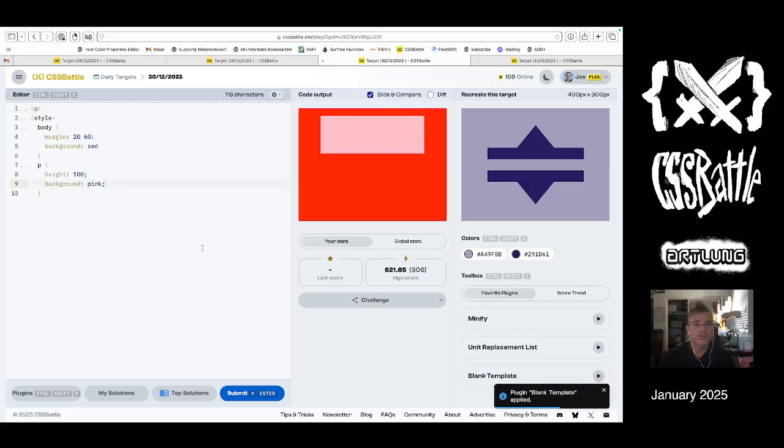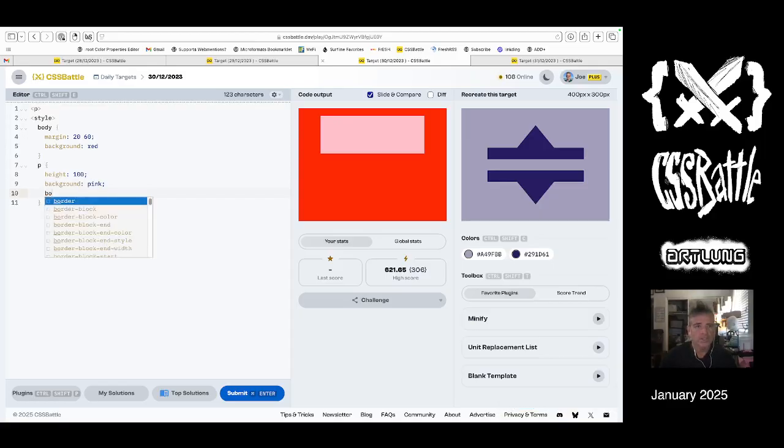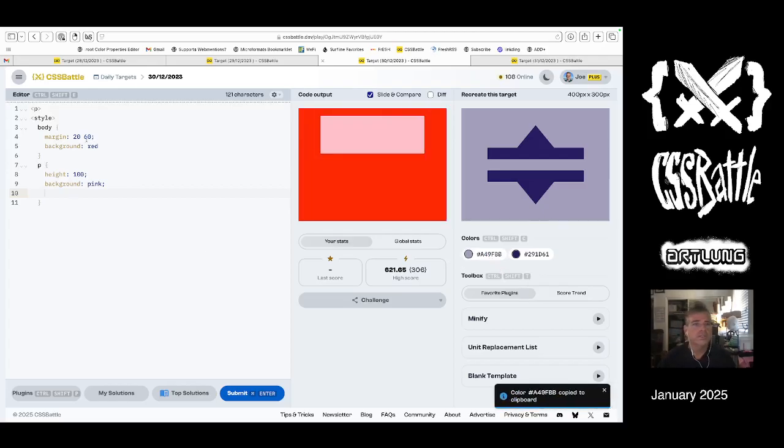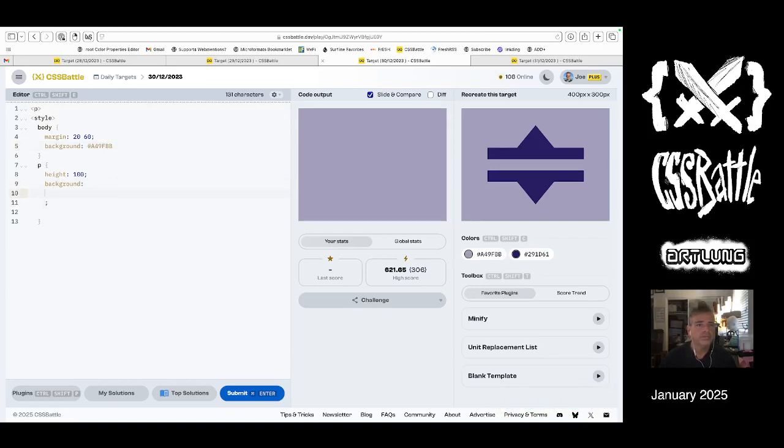And we're gonna, I think right away, do a box. What are we gonna do? I think we'll use the same technique, and we'll do a conic gradient for that top part, and then we'll do what, a bar. Well, let's put some colors on the body, and then let's do a quick conic gradient.